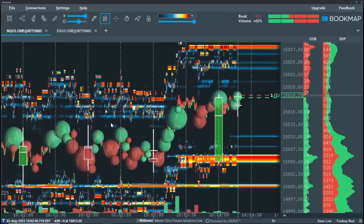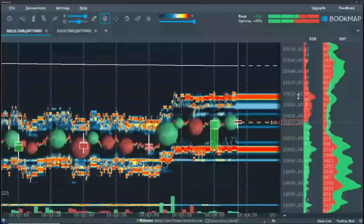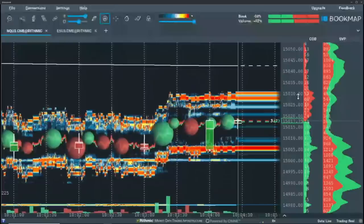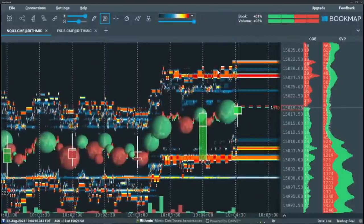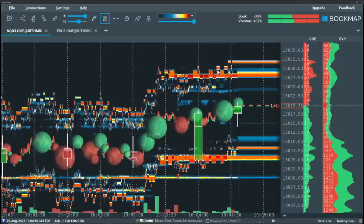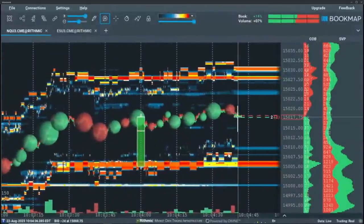And that's what the Bookmap really illustrates, more so than looking at level two. The problem with only looking at level two is you're not going to see all this stuff being added and removed. For me, I'm more of a visual person, so I like to see the heat map here on the Bookmap and really get an idea of what we have here.